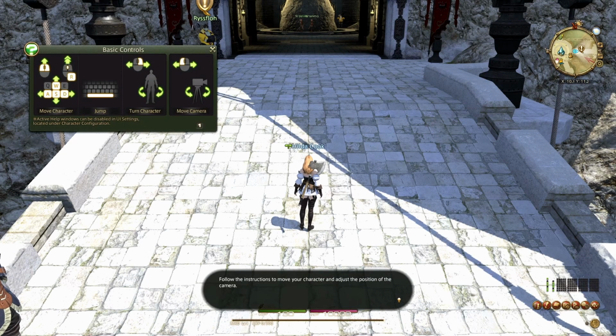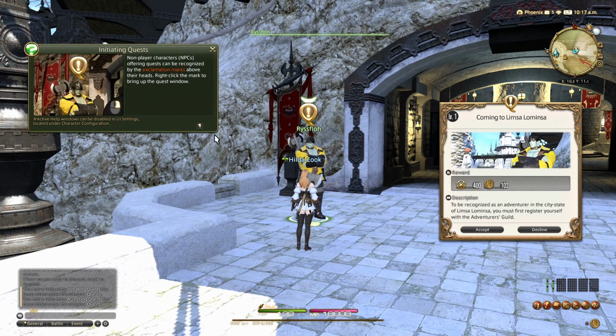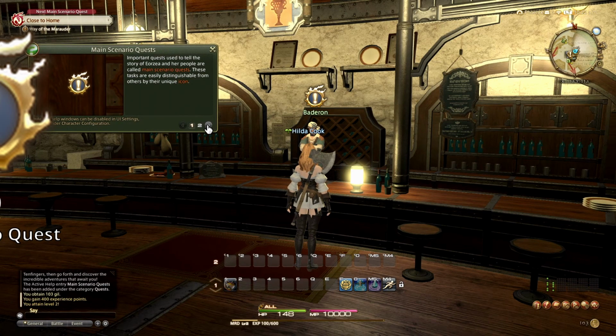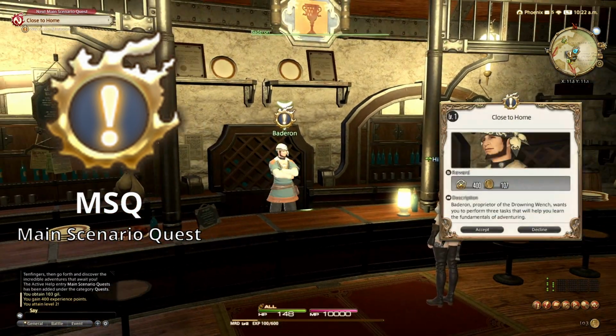After being bombarded with a lot of cutscenes and tutorial quests, you can finally explore the world to your heart's content. But, well, where to start? Well, most of the game is locked behind the MSQ, also known as the main scenario quest. This is the main story of the game and is mandatory to progress, so this should be your number one priority.